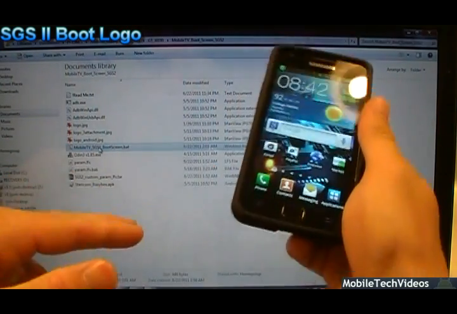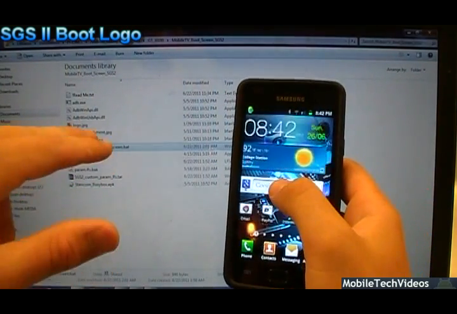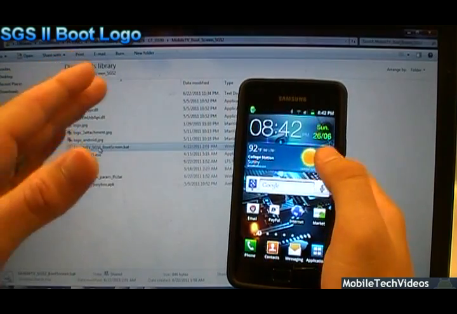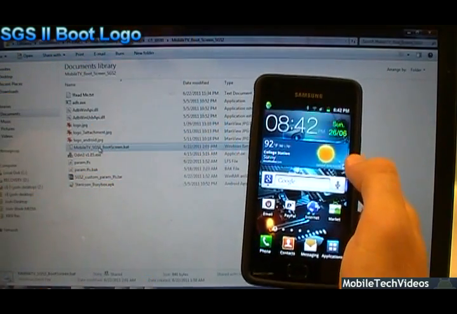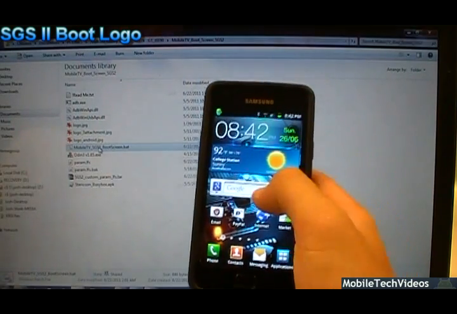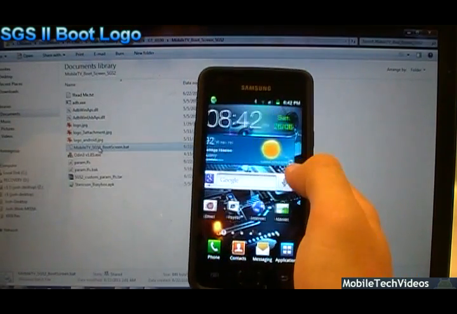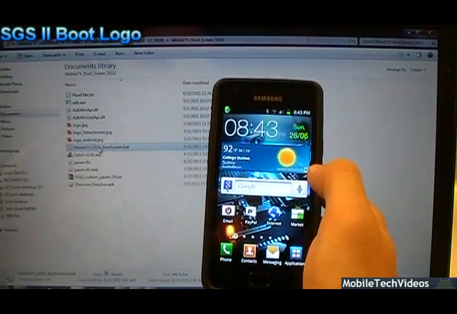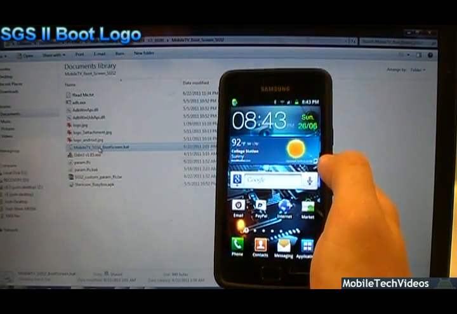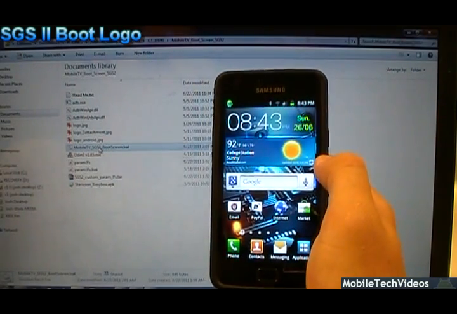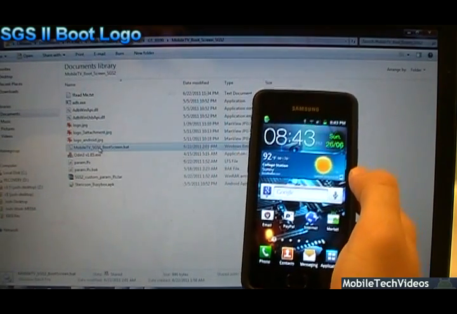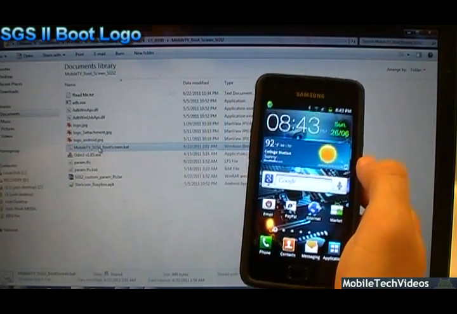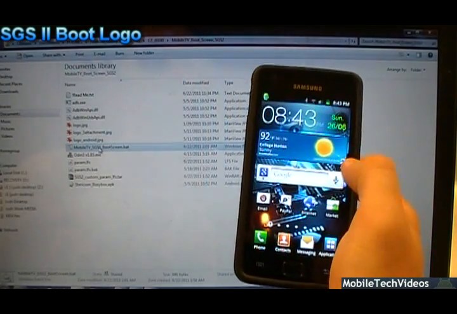So the way this works is basically this script pushes whatever you have named logo.jpg to the phone, and then it pushes it from the phone to the LFS partition. At that point, it's done. Now remember, this only works if you have a rooted device with Busybox, which you should already have if you just watched my root video, or you already know what those mean and you had your phone pre-rooted with Busybox beforehand. Pretty much if you're on a custom ROM, you should be pre-rooted with Busybox. I don't know what custom ROM wouldn't have that already in effect.